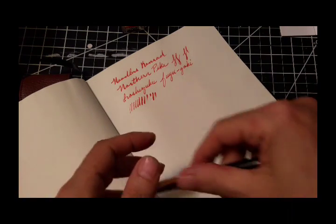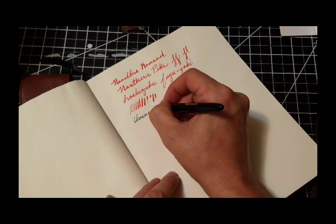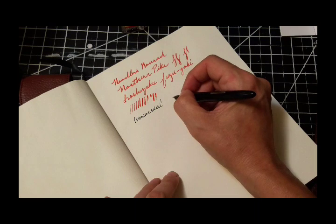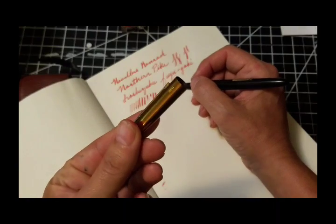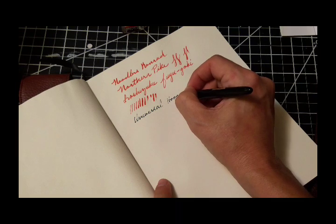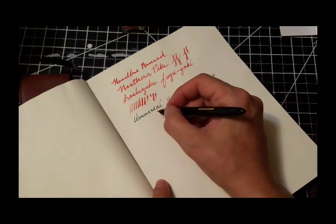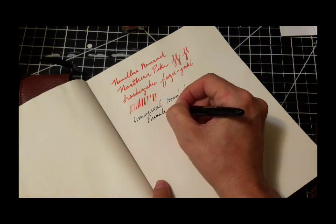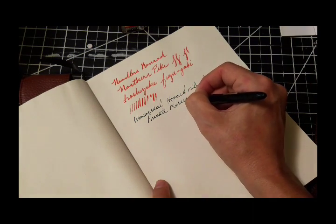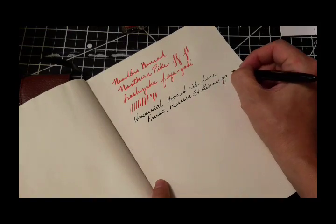Sometimes you have a pen that we call in the fountain pen community a Franken-pen, and that's this one. The body is a universal, and I don't even know what the cap is — it's something unrelated that just happens to really fit the pen. It's a hooded nib, and if I had to guess I'd say it's a fine. It's running a little low on ink because it doesn't normally skip. It might just be trying to make the Conrad feel better. It's a nice little writer, actually — normally.